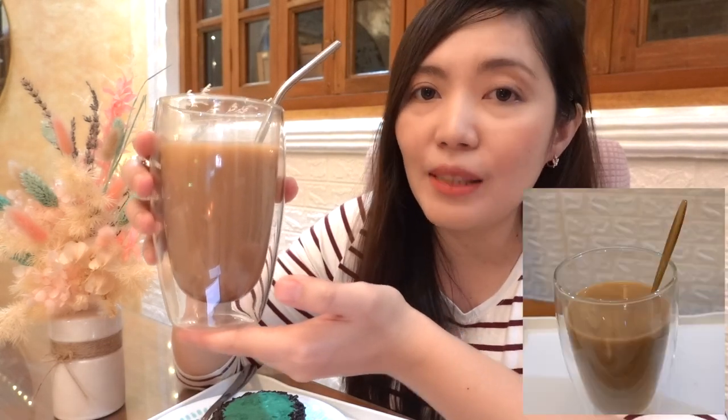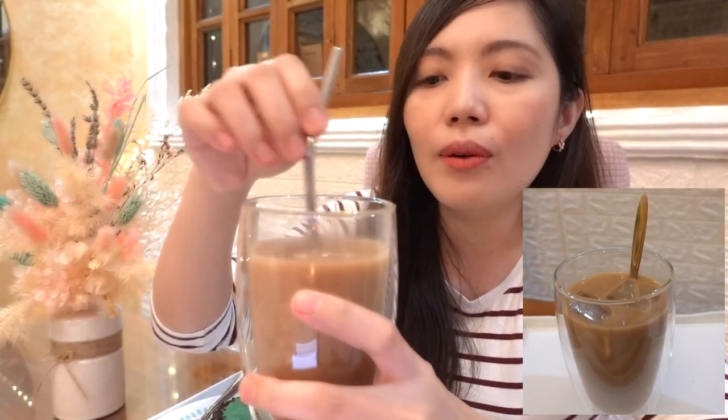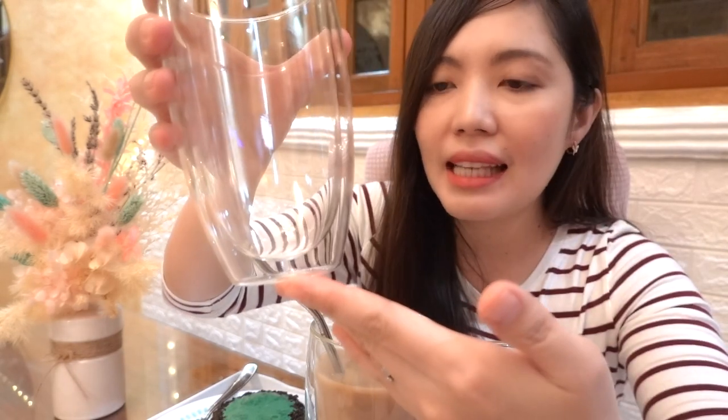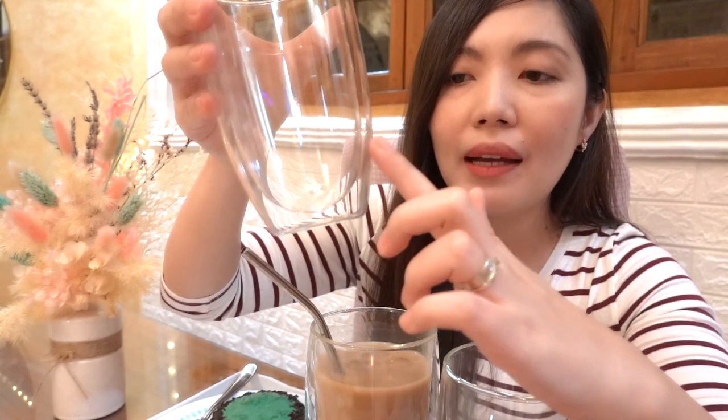I love this mug kasi kahit cold or hot drinks, pwede siya. And usually pag naglalagay ako ng ice, antaga niyang malusaw — so kahit na matapos na akong kumain, nandun pa rin, buo pa rin yung ice niya. Mayroon akong binili before na cheaper version nitong mug — medyo mas manipis. And may na-experience kami na nabutas na lang siya, so yung fluid napupunta na doon sa part na dapat hindi siya napapasok. So naghanap ako ng more durable na version, kaya I got this mug.